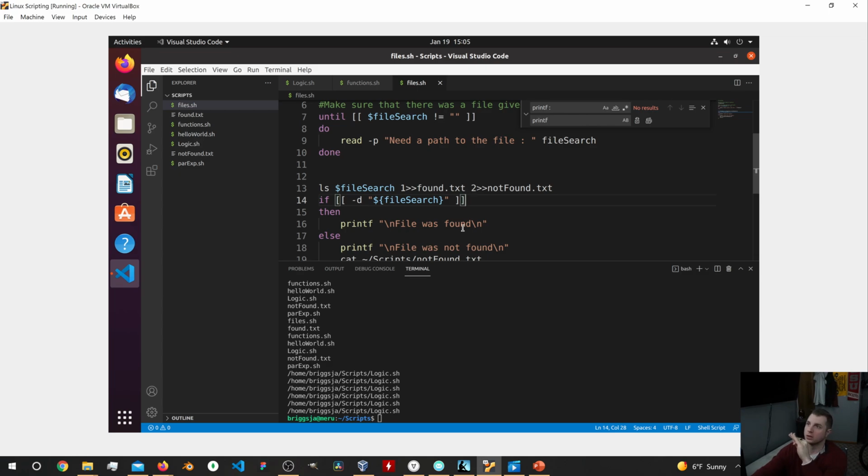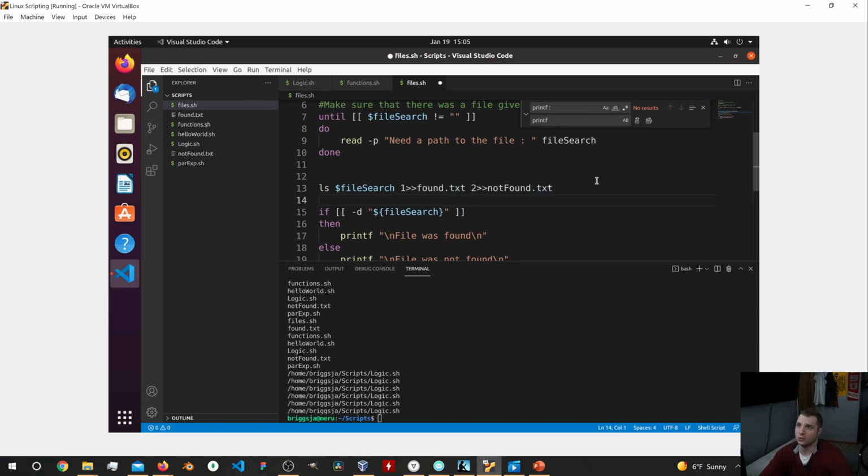Okay, so what I'm going to do, because I'm a little curious to see what is happening with this dash d. So one of the things I want to really talk about when we start doing things like scripting languages and programming in general, the more that something does something for you, the less control that you have. And what I mean by that is the less feedback you get as well.